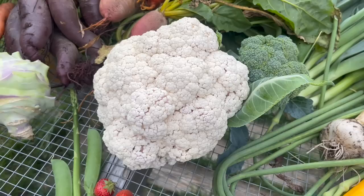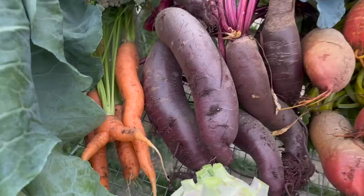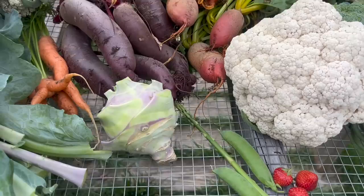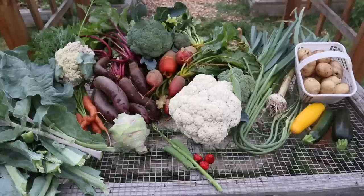It's massive. So happy with that. Then we have our beets, the golden and the red cylindra beets. A couple of carrots here. And then I did also end up saving a lot of the greens from the brassicas we picked. I will be doing some more braised greens this week because that was really good last week. And then we have our one kohlrabi, as well as just a few random things that we didn't film. Just the very last straggler little things from the spring garden, asparagus, peas, and strawberries. So that's the final harvest for today.